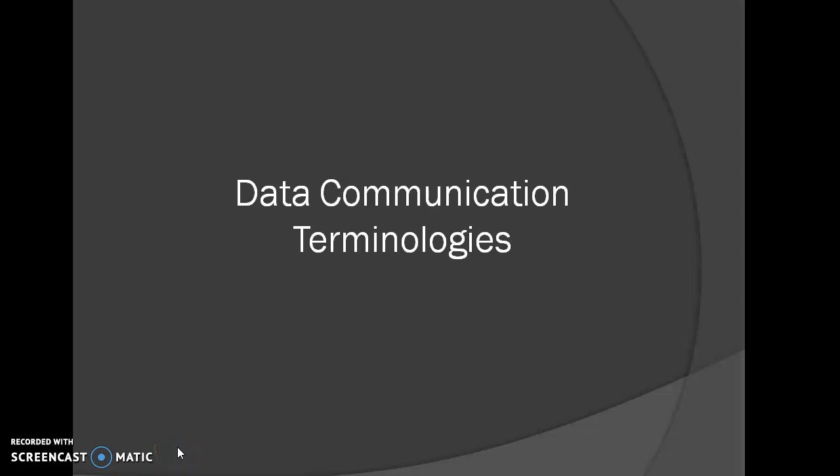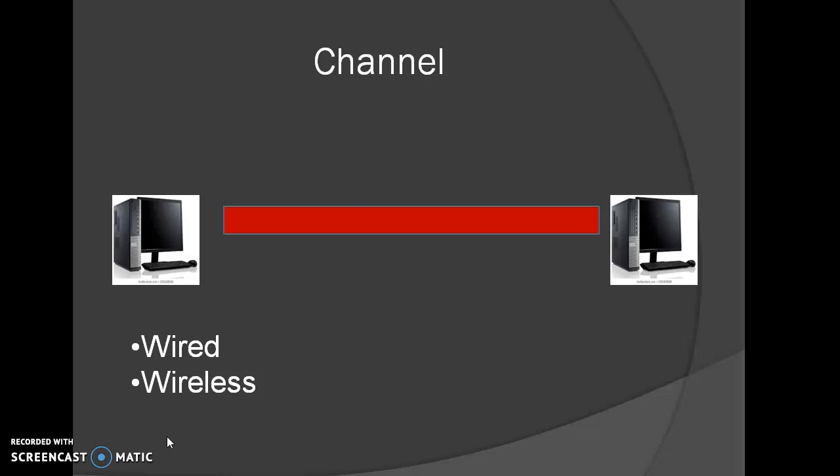Hello again everyone. In today's lecture, we will discuss some of the commonly used terminologies in data communication. I mean, when your data communicates from the sender to the receiver, right? The common terms that I use here. So we'll start with the first one, which you have already learned in the definition of a network.